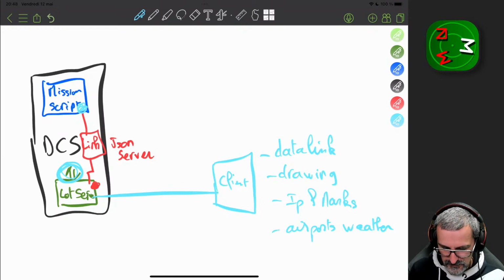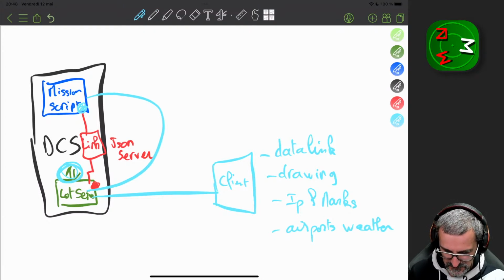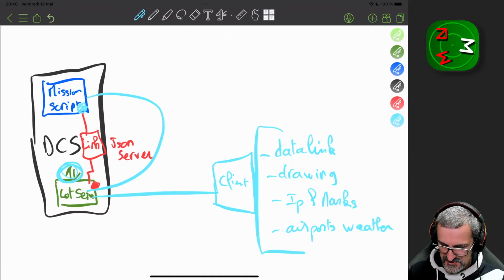So once I have established this link here, sorry, my French is coming back, I can exchange data. At this time, I exchange that. In the near future, I hope to exchange more APIs and make more interaction between the mission script and the LotAtc server.